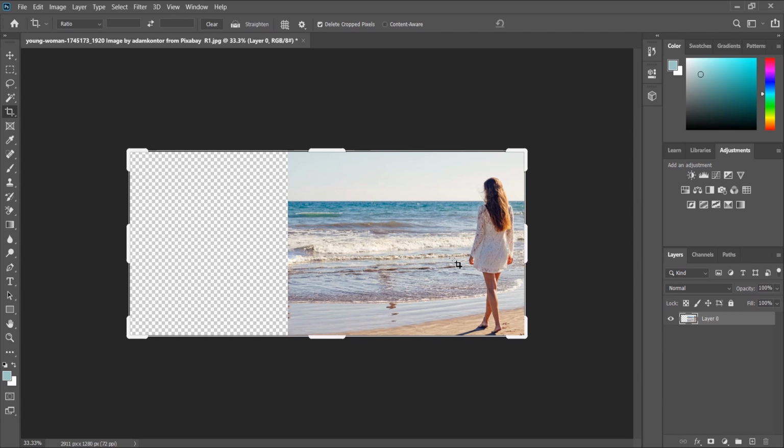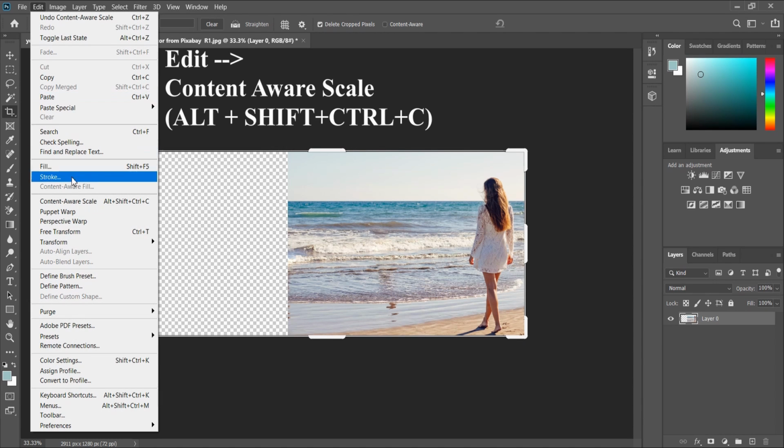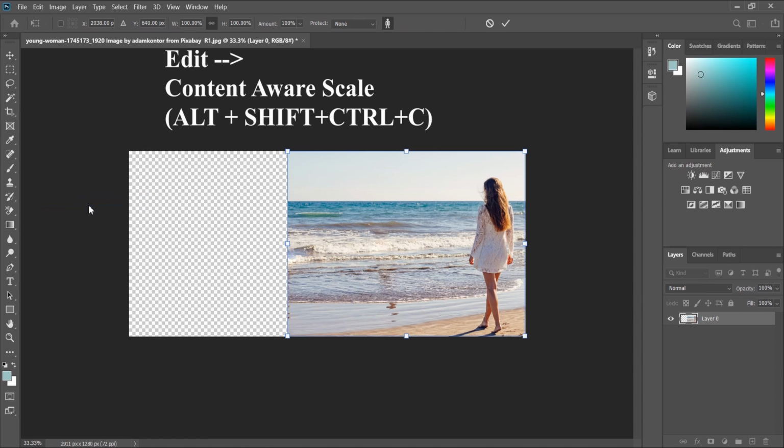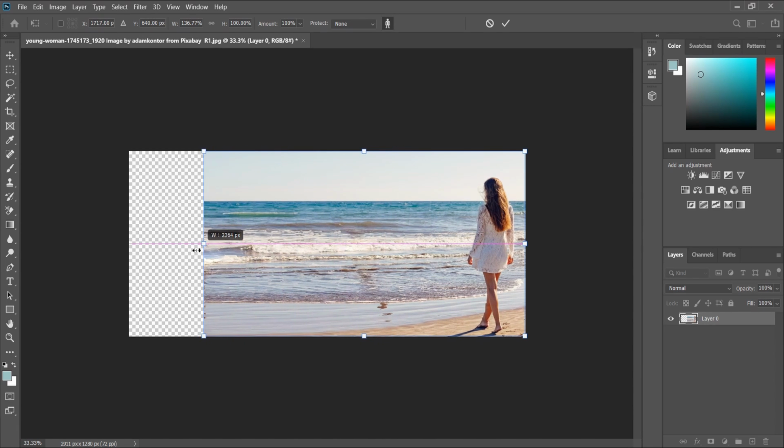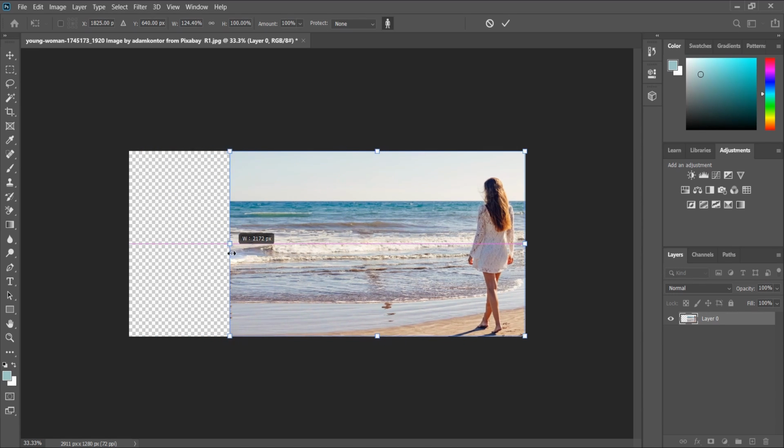And then the magic thing is here. We just come back to Edit one more time and come to Content Aware Scaling. Before that, make sure we press this small chain here so that it does not maintain the fixed ratio between the width and height. And then we come to here, click and hold and drag, continue dragging all the way. I think we have extended the body here. We just stop here, then click OK.